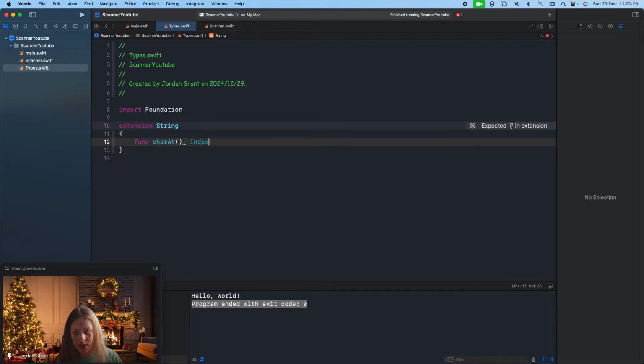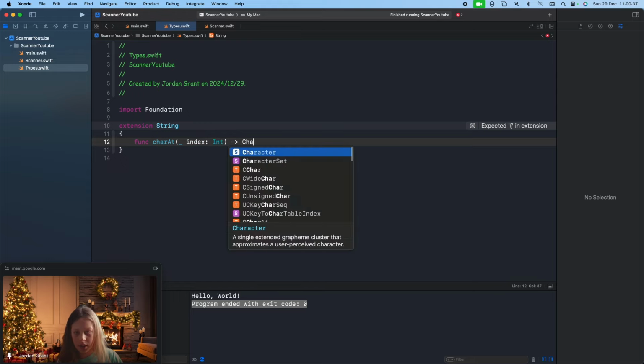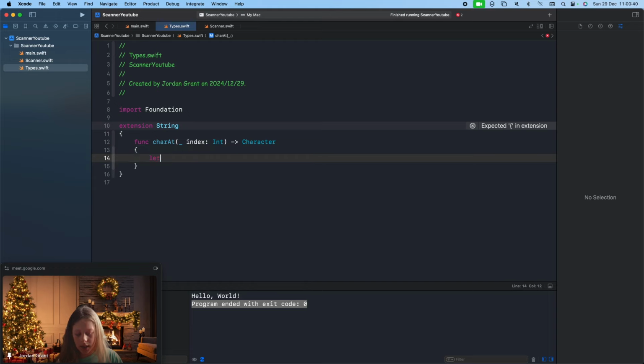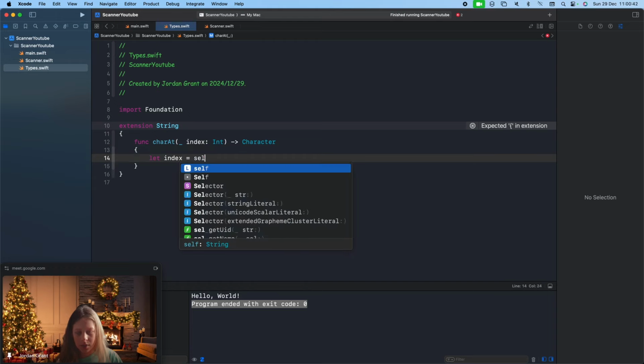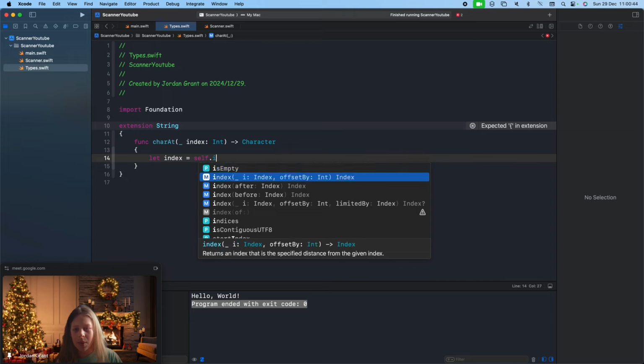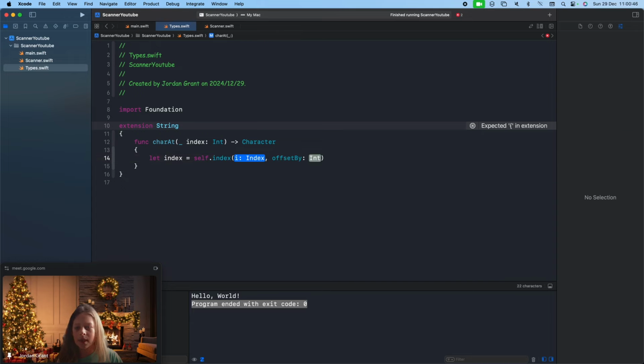It's going to input an index, and that's going to be an integer, and it's going to return a character. And then we have index is equal to self.index. The reason I'm doing this, you don't have to. You could just do it the normal, built-in way. But I personally don't like it.